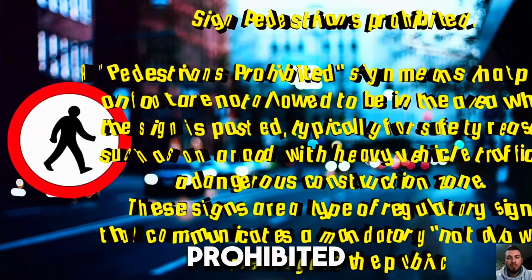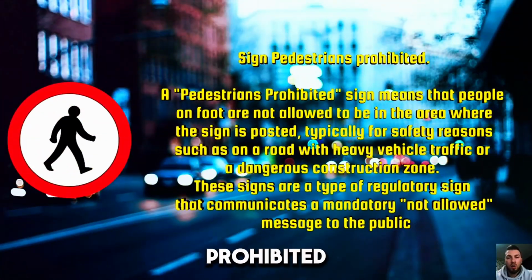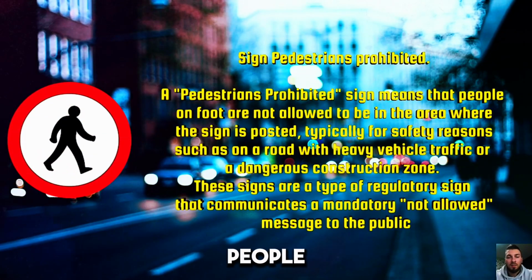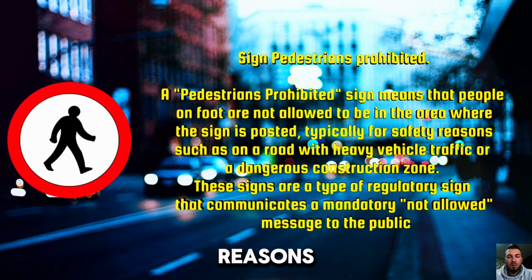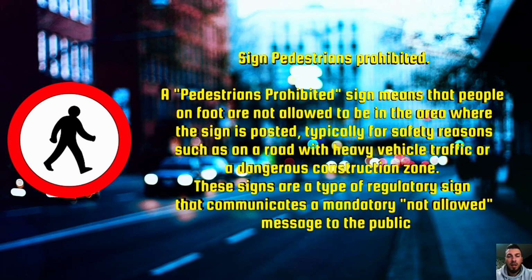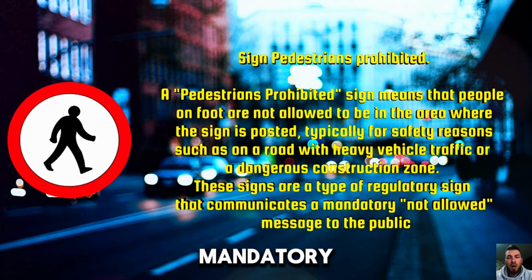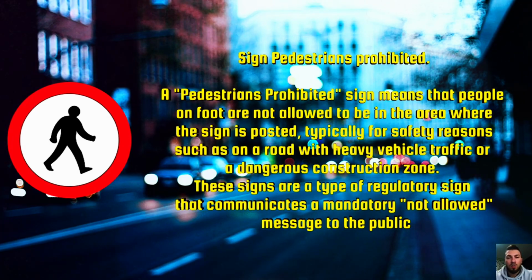Sign pedestrians prohibited. A pedestrians prohibited sign means that people on foot are not allowed to be in the area where the sign is posted, typically for safety reasons, such as on a road with heavy vehicle traffic or a dangerous construction zone. These signs are a type of regulatory sign that communicates a mandatory, not allowed message to the public.